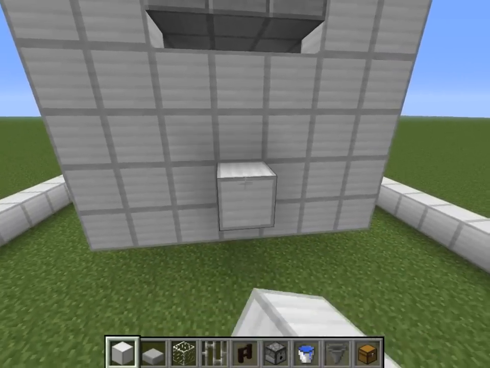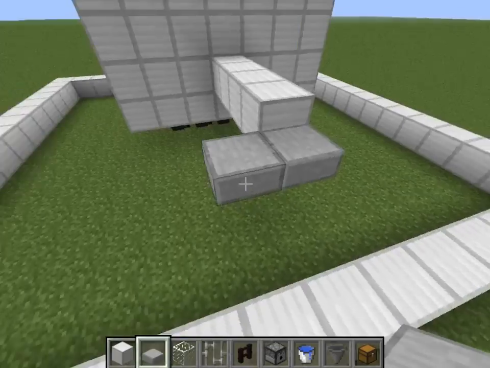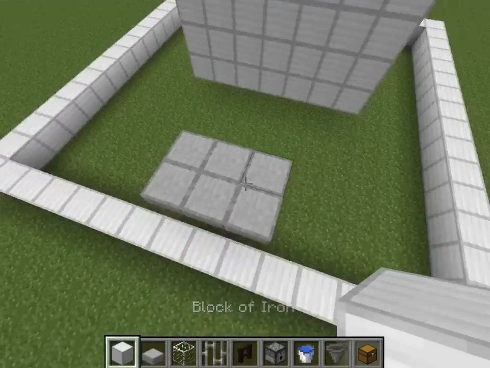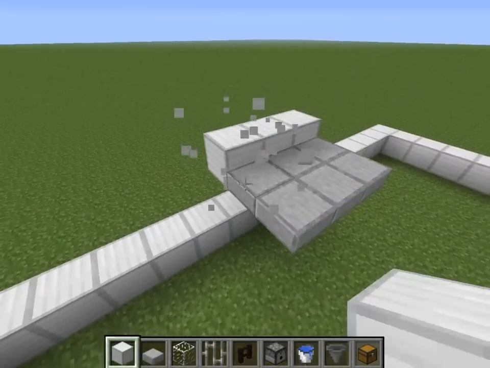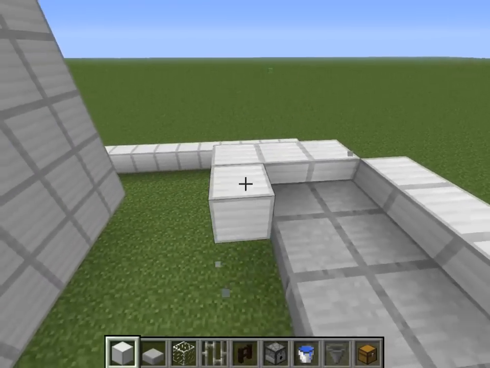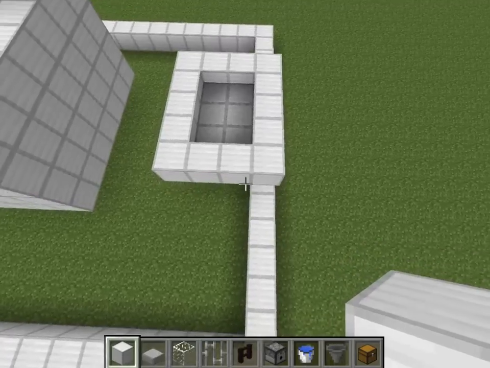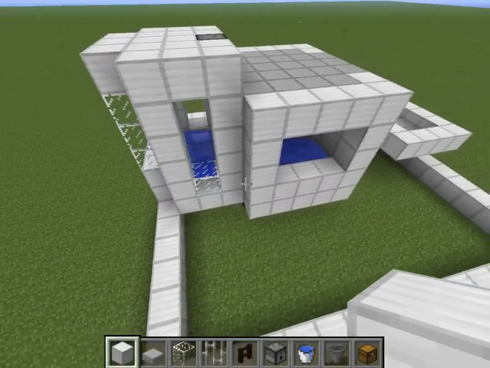Then you want from here to extend it 4 blocks. Use stone slabs to give yourself a surface like this. Didn't mean to be like that. And this is where you're gonna have the iron golems standing. So there you go. Notice that the last point is right on the last bit of the chunk.